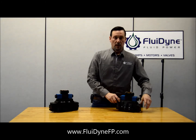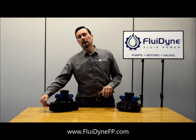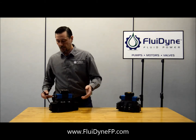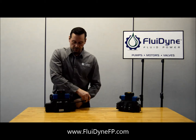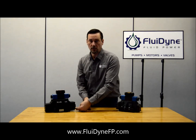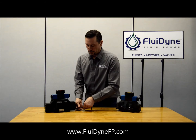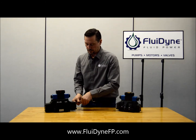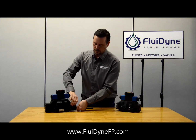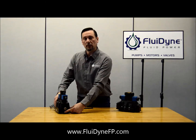Now there is a difference if you're going to go from internal to external pilot pressure between the two. Our Fluidine uses a plug that's inside underneath this cover for the internal to external pilot pressure. Reference on our Fluidine where this T is, and it's going to be the cover directly on the side of that. You're going to want to remove this cover — it is spring loaded, so be careful. It's not under high pressure, but there still is a spring there, so make sure you don't lose any parts. Once you remove this cover, you will see a port down here on the bottom. You're going to want to add a plug in there to go to external pilot pressure, and remove the plug if you want to leave it at internal pilot pressure.